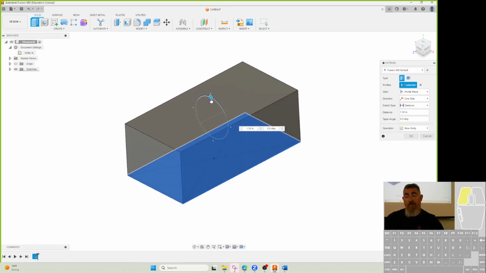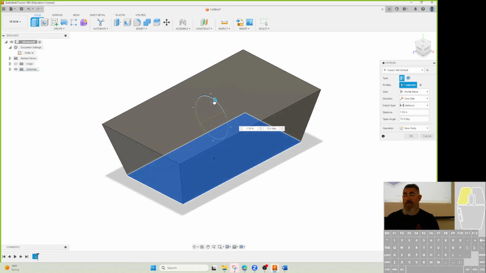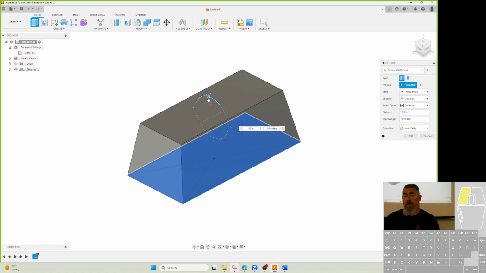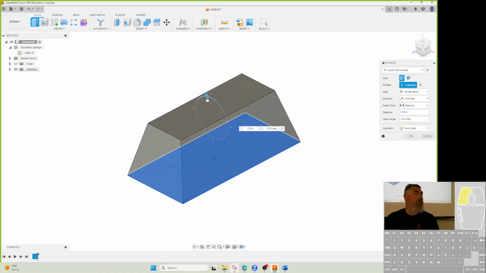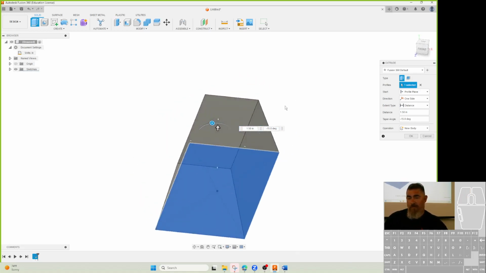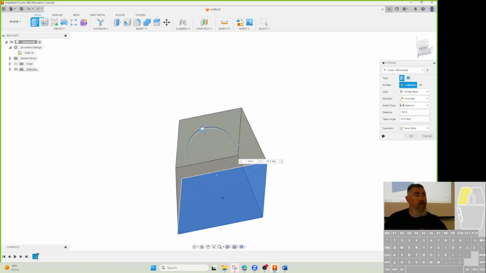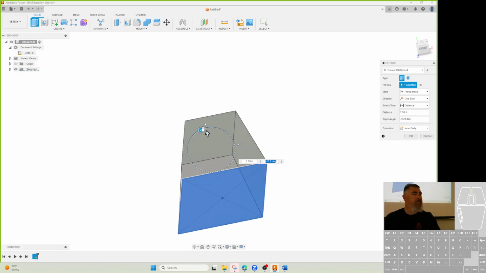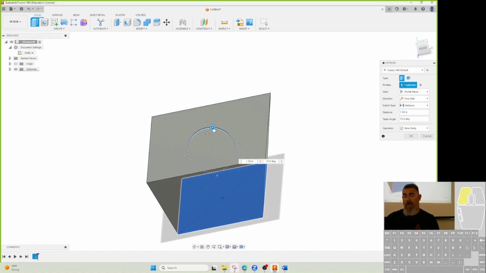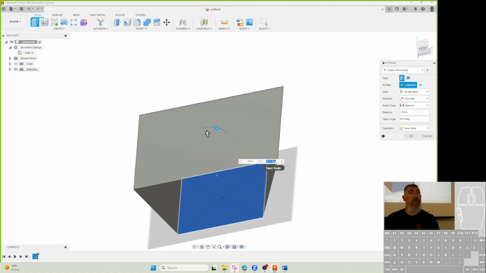So you see again, going away from the part is a positive angle. Going in towards the part is a negative angle. So here I'm cutting away from where the part would be. So it would have been there, but if going into it, so cutting to have less material, the taper angle is negative. If I go away from the part, the taper angle is positive.